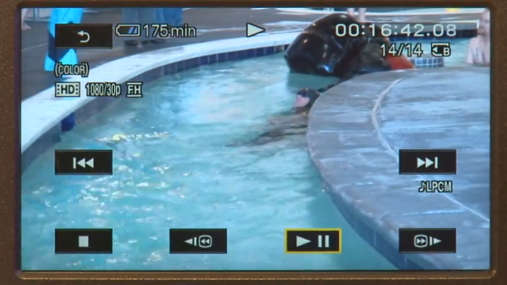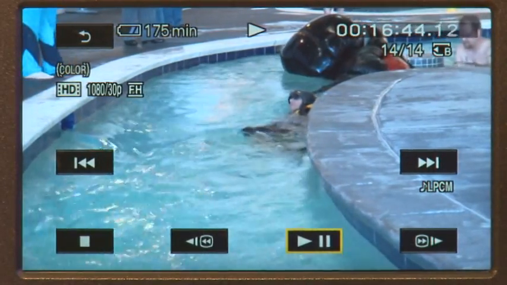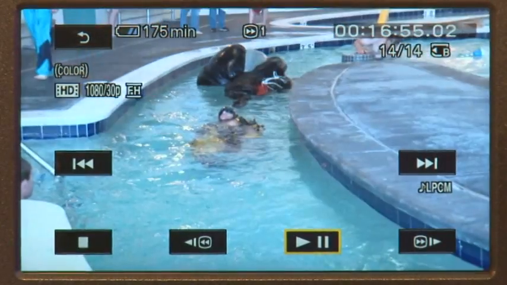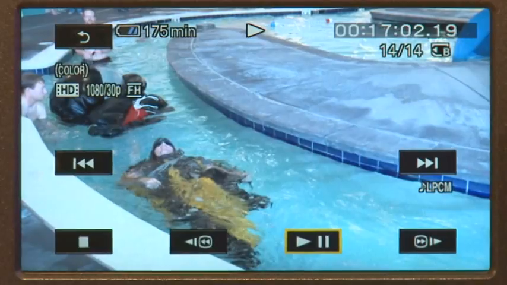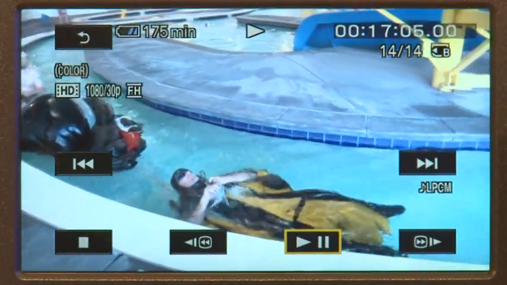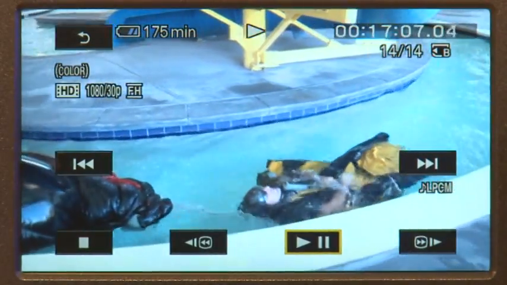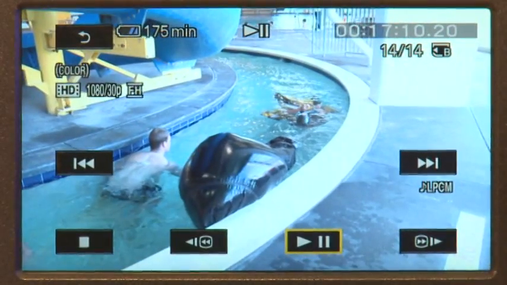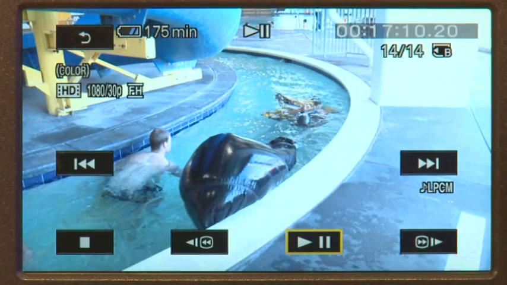If we need to, we can scan forward by hitting the scan slow button on the top of the camcorder. So let's scan through until we find what we're looking for, and there's what we're looking to see. So we'll press the play button to slow that down. Now we can see our image, and we can pause on an image if we'd like. So now we've paused on an image, and we can go back to our visual index, or we can go back into our index mode.